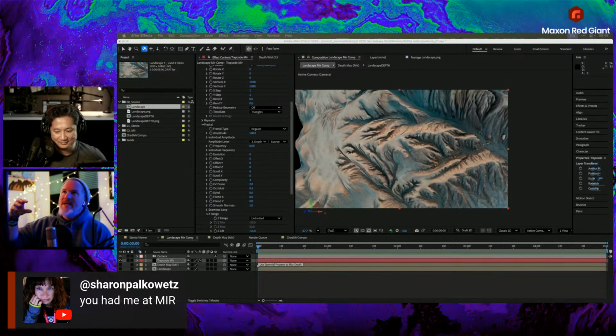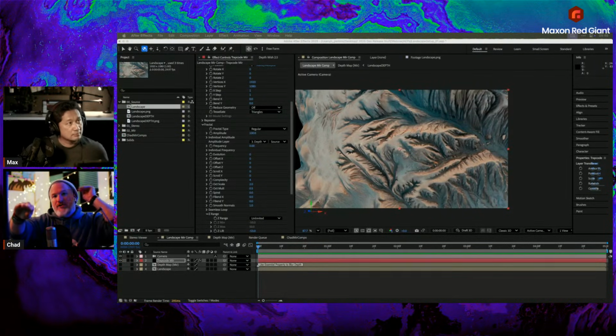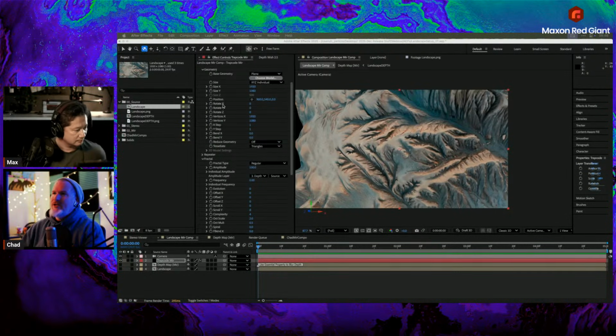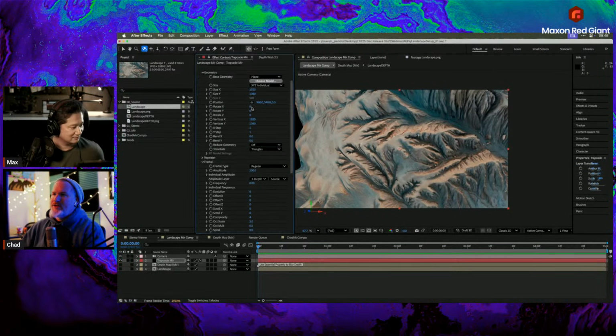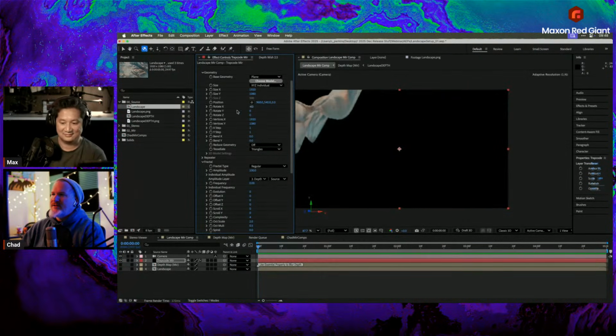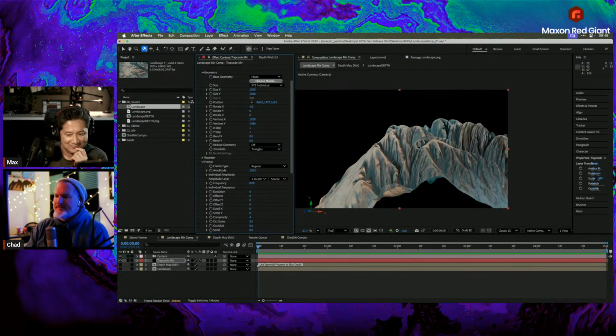When you use regular angled landscape footage, like if you took it from a really high point, from that vantage point the depth map is not going to give you the flexibility to move around however you want. But if you have direct aerial footage straight down, then you could actually recreate this landscape geometry and use it like regular geometry, where you can see it from all angles and do a lot more with it. Yeah, if you've got drone footage. Yeah, that's amazing. Sharon just said that you had me at Mirror.